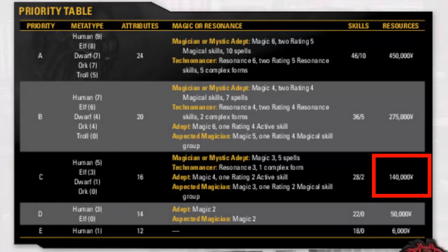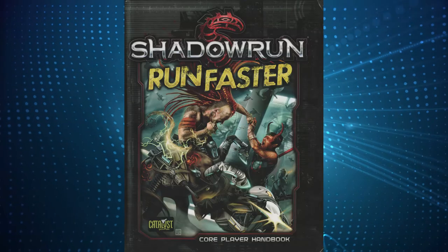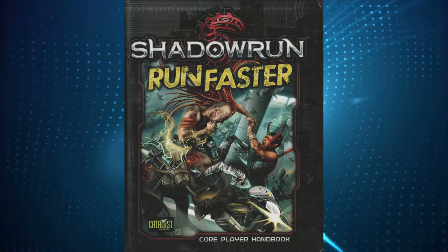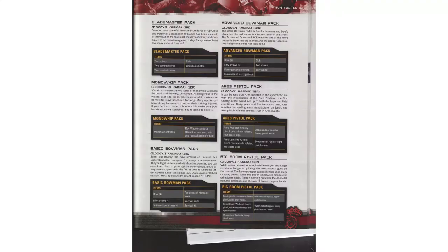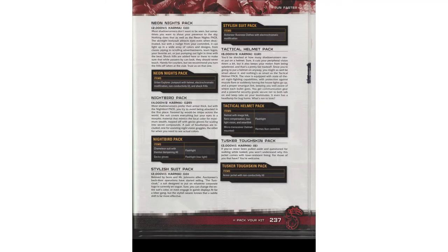Step 7, resources. For the resources column, choose C, as in Charlie. This gives you 140,000 new yen. That's money. It sounds like a lot, but it goes fast. The gear checklist sidebar on page 94 can help you focus on what's essential. But if you happen to have the Run Faster source book, shopping is even easier. Run Faster has pre-made packs of gear on page 228, but assuming you're just using the core rulebook, here's a basic Shadowrunner pack costing 20,000 new yen.